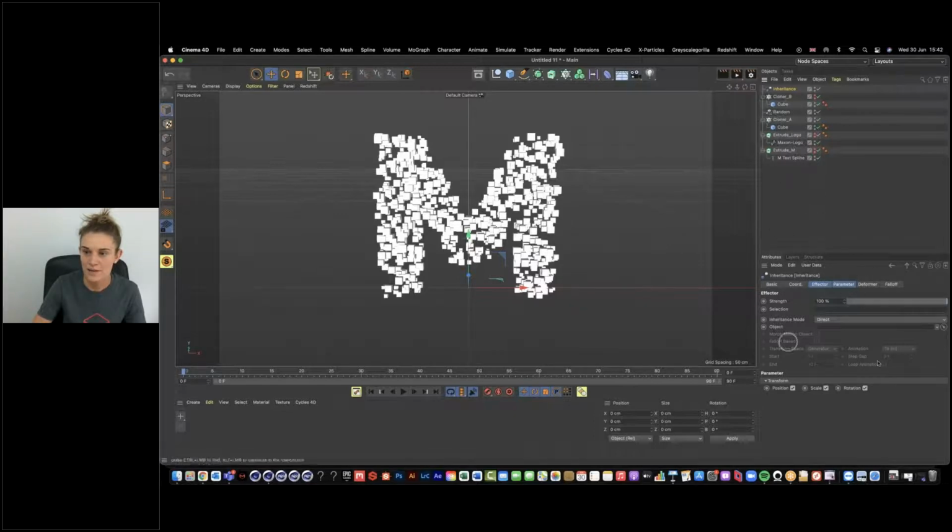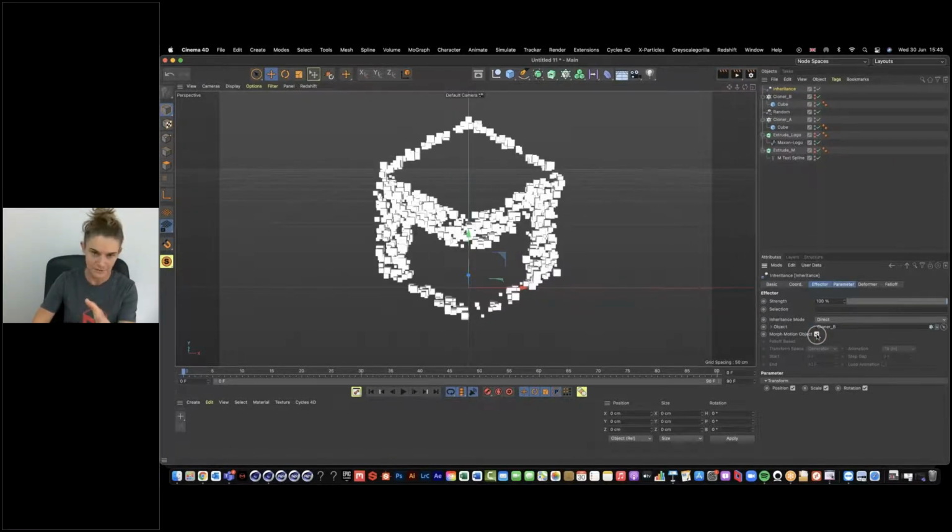So inside my inheritance effector, we have this object option again, where we can drag and drop something in. And so we can drag and drop our cloner B, because we want to say, okay, cloner A, we want you to inherit the position, scale, and rotation of cloner B, which is our Maxon logo cube clone shape. So let's drag that in there, and nothing's happened for now, but we now have access. Now we've dropped that in there, we have this morph motion object checkbox, and as soon as I check that, oh, it switched into the Maxon logo shape.